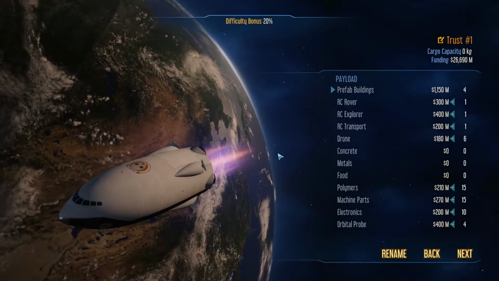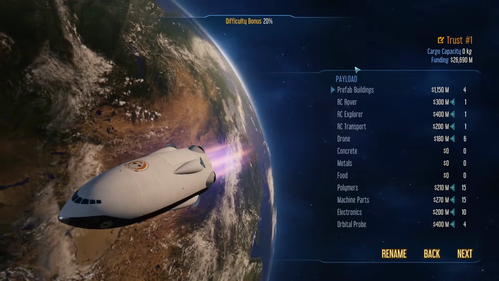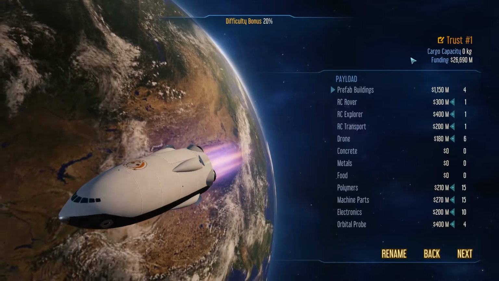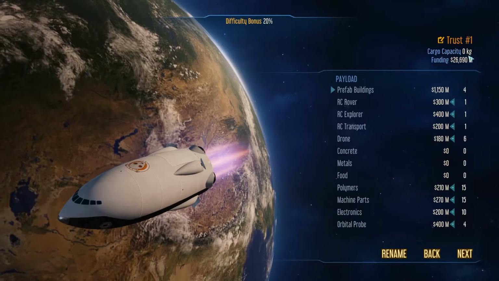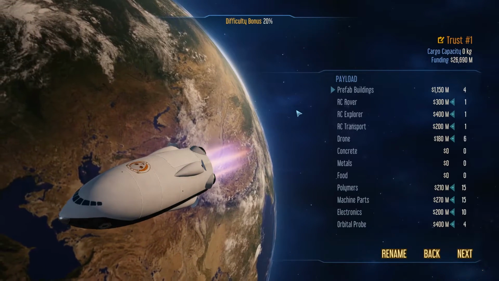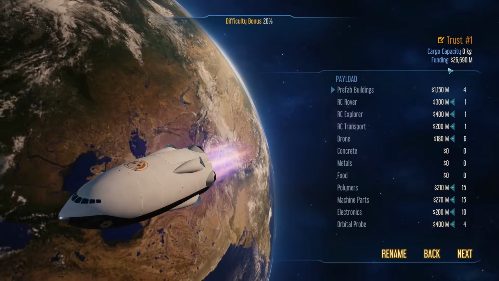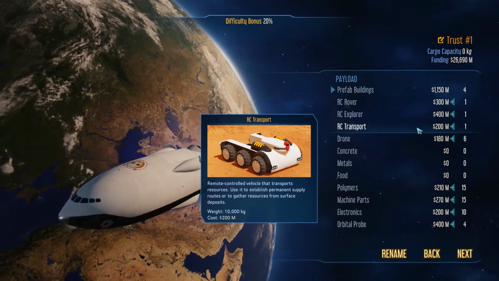Now to the next screen. This is the most important screen at the start of your game. You have to pick wisely, especially if you have limited resources and funding. The funding which you have at the start of the game is right here. You have 40k with this basic company, and that's a lot. You can bring a lot of stuff with you and have an easy start.